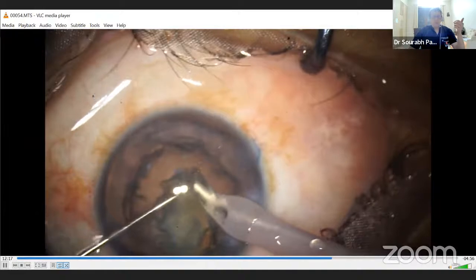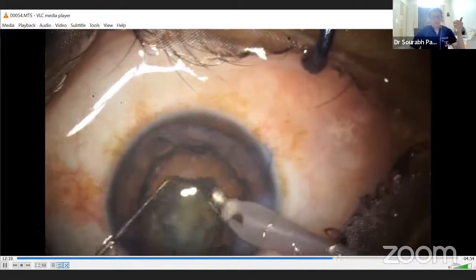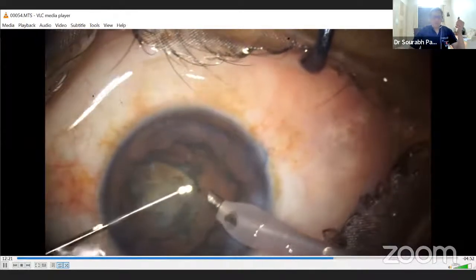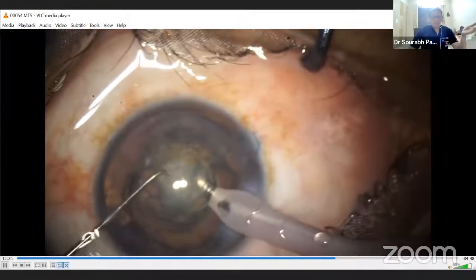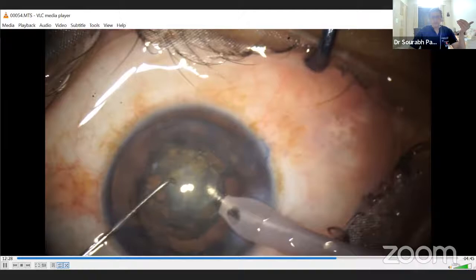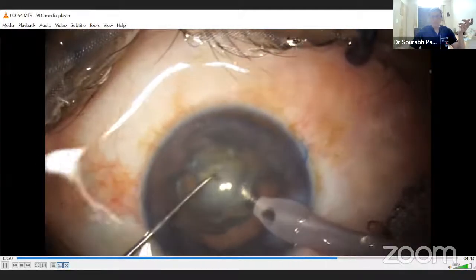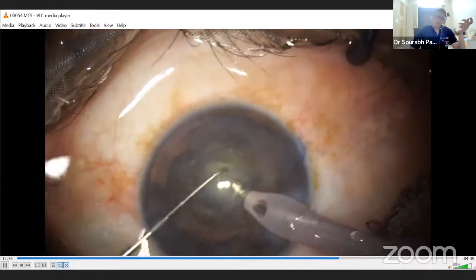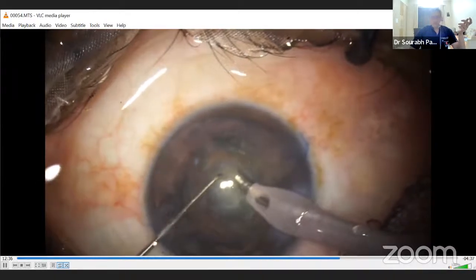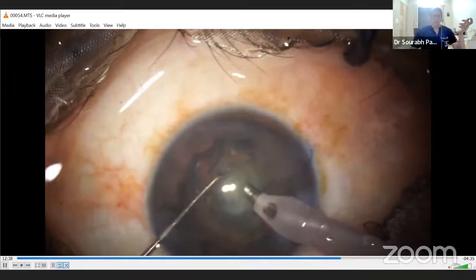And using OVD in between, whenever you feel the OVD is washed out, you should reapply it in such cases. Because if the tip is anterior, you are closer to the endothelium, so you have to be a little careful. Of course, these are very soft cases, so if you have good control over the power delivery, it doesn't cause any edema or anything.